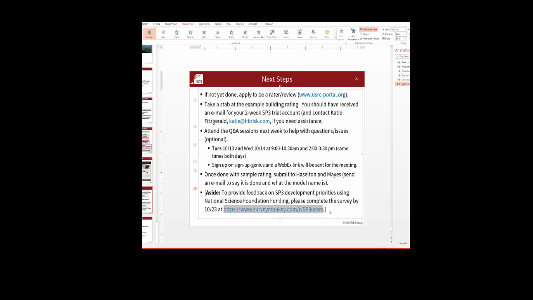So those are the current priorities: the simplified method, then wood light frame and tilt-up. We also are looking at precast systems. Someone has approached us and looks like they probably want to support creating fragilities and things for precast potentially. So we're looking at that as well. But any feedback on whether those priorities should be different or would be well received?